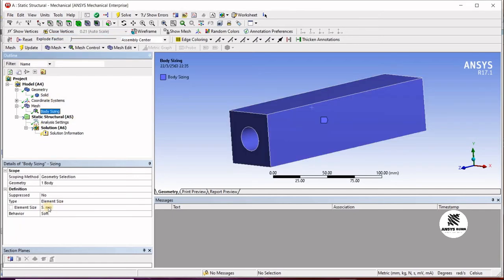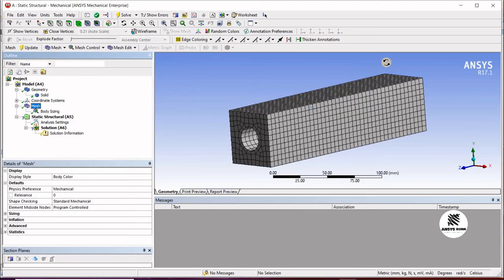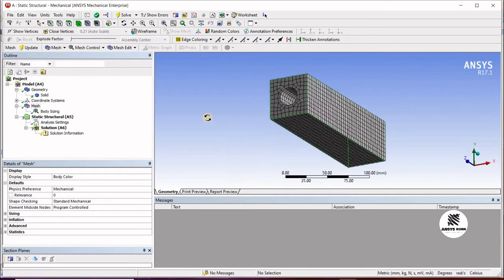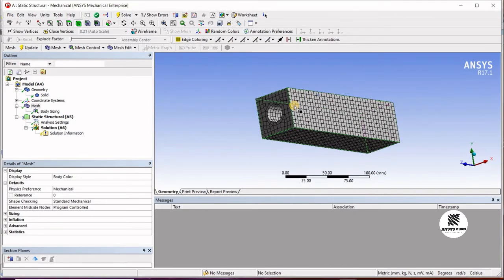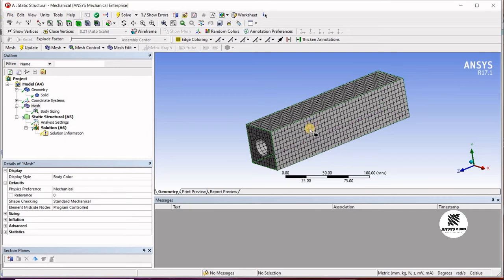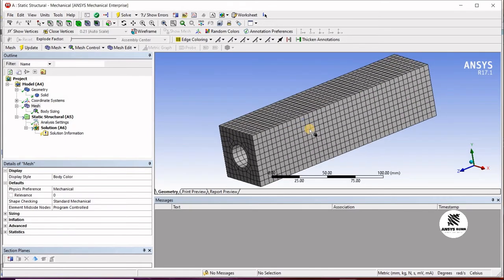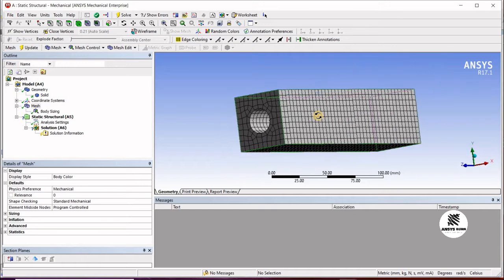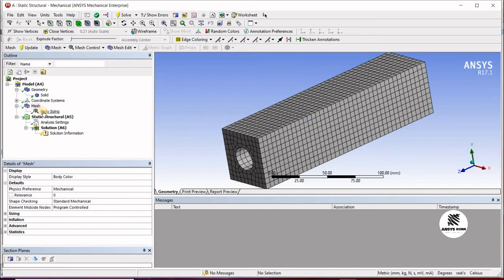Here you can see again it's 5 millimeters. The other thing is, the finer we make the mesh for this object, the more time it will take to solve the problem. So I prefer something in between somewhat fine and somewhat rough.